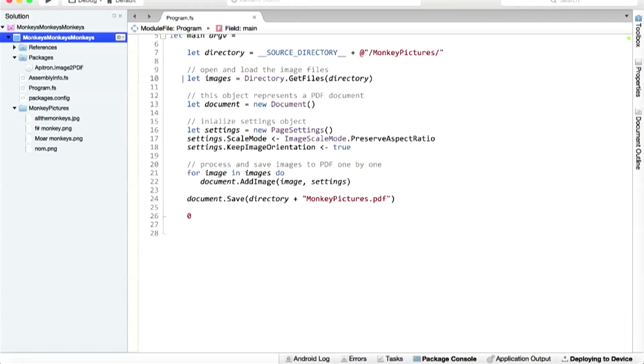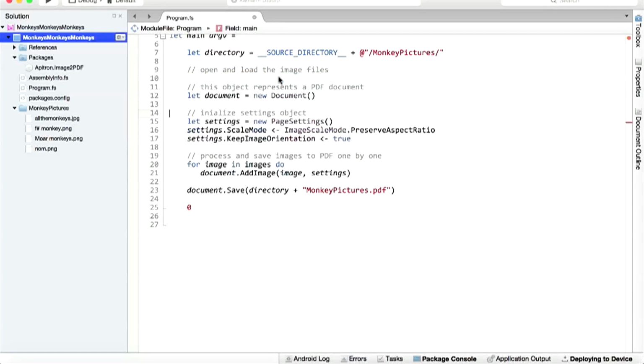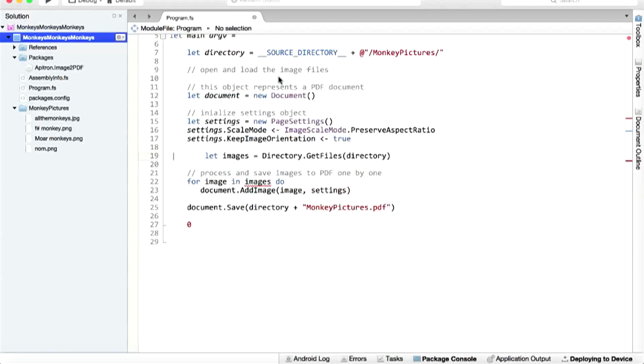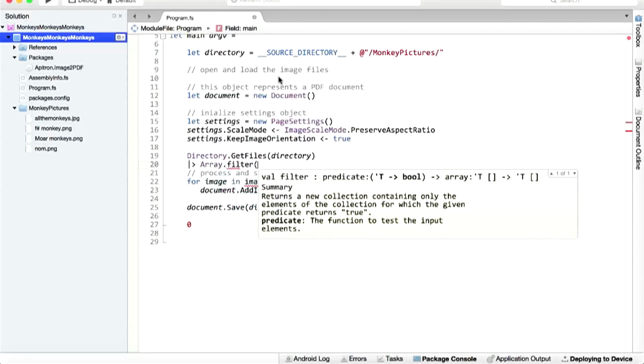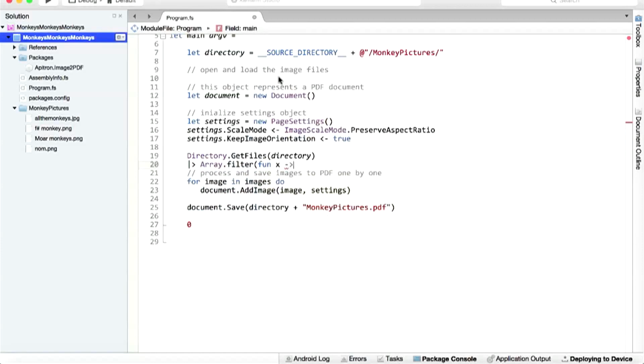So if I take the code here for images, I'm going to move this down for a second. So we've got our images, and I'm actually going to get rid of the declaration, and then I'm going to pipe that into an Array.filter. And here I can just filter the images, and just do a quick filter in that case.